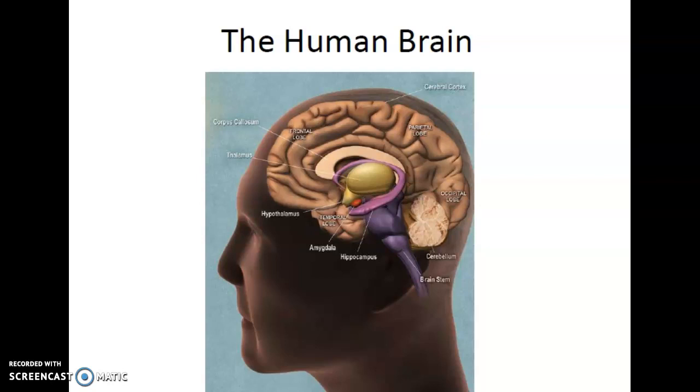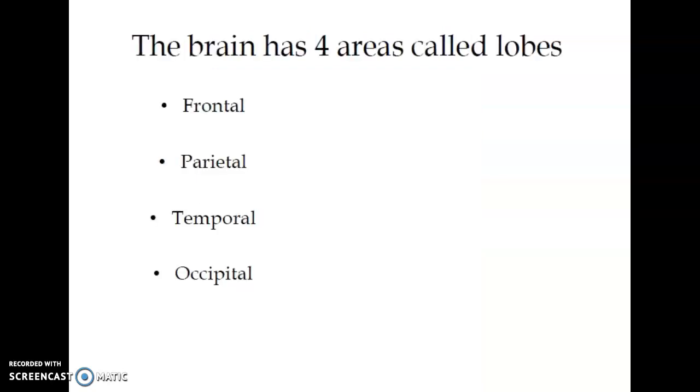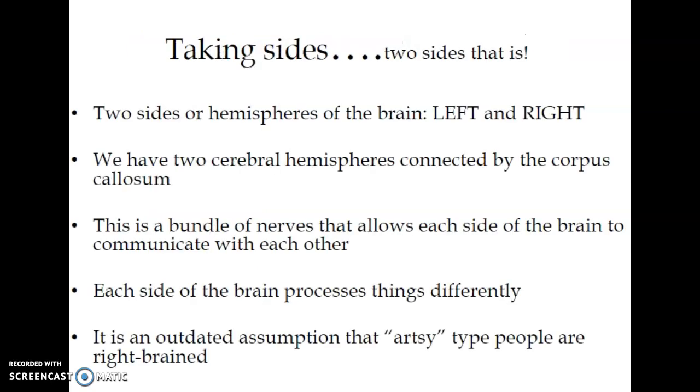Okay, good morning, good afternoon, and good evening. We're still talking about the human brain. As we know, the brain has four areas called lobes: frontal, parietal, temporal, and occipital. They have different functions. Frontal lobes function for problem solving, parietal lobes for touching, temporal for hearing, and occipital for seeing.